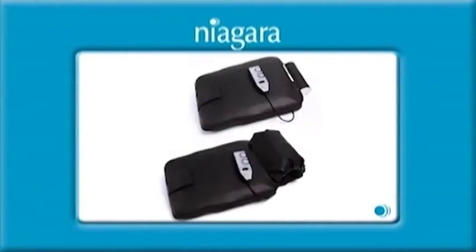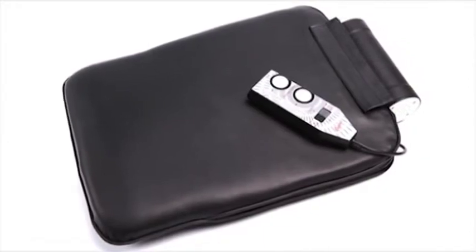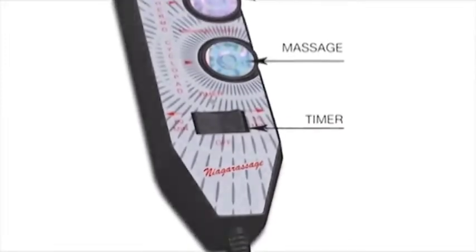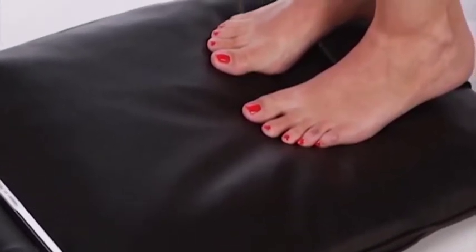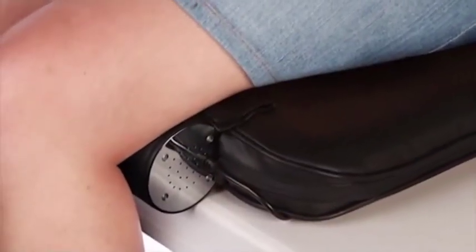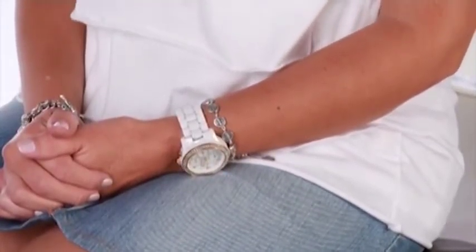Established for decades as an effective CVT portable device, the ThermoCyclopad is easy to operate. You can use the ThermoCyclopad all over the body. To use the device on your feet, place the pad motor under a cushion and place both feet on the pad. To target your knees and thighs, place the pad under the seat of a chair with the motor under the knee. This position will also reach your lower back. Because the pad is cushioned, you can also use it on your back. For direct therapy for the lower back, place the motor lower on the back.